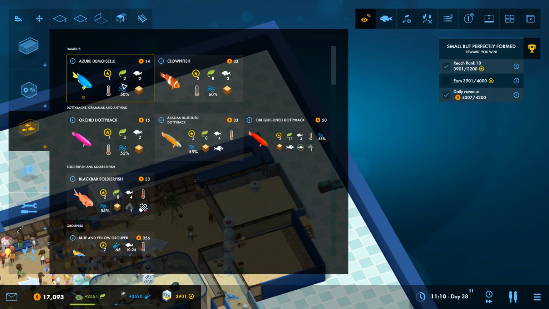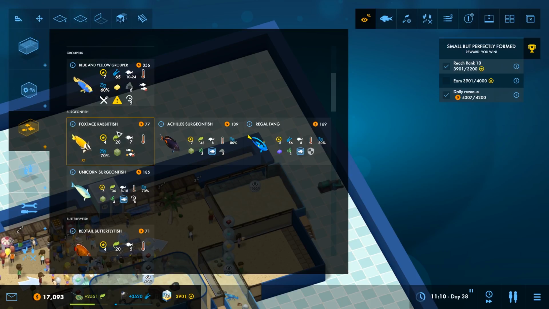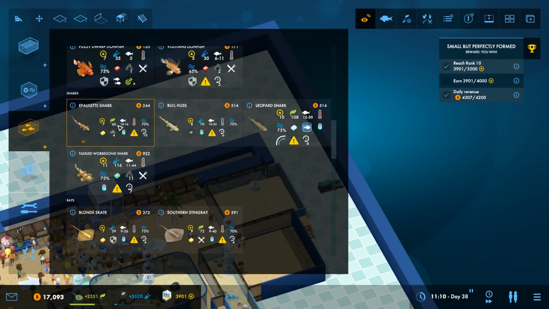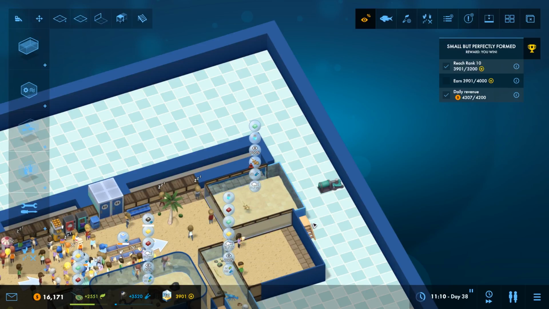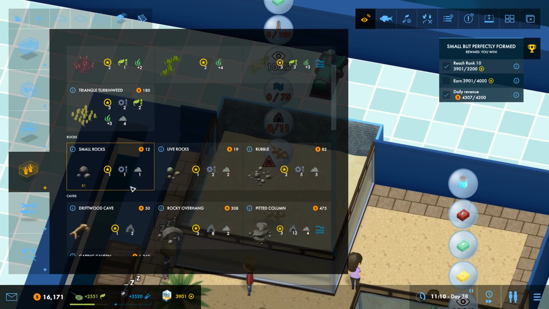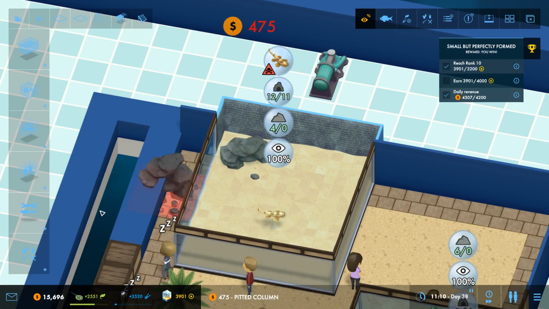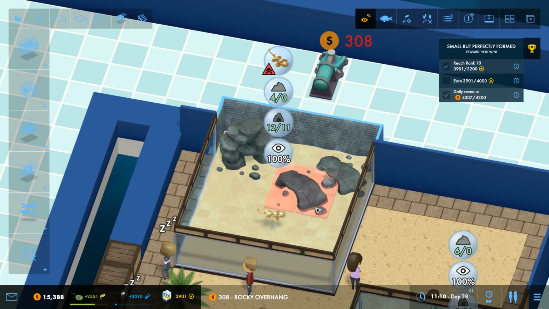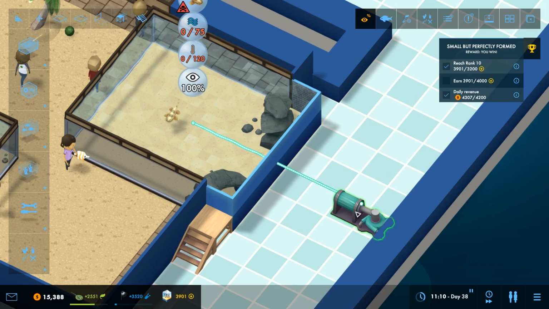So what fish do we not have yet? Not many of them that we don't have yet. This shark. You'll eat fish or crustaceans with size 4 or less. You will grow massive. Yeah, get in there. Enjoy. I'll put you a cave in. Maybe a pitted column and a rocky overhang.